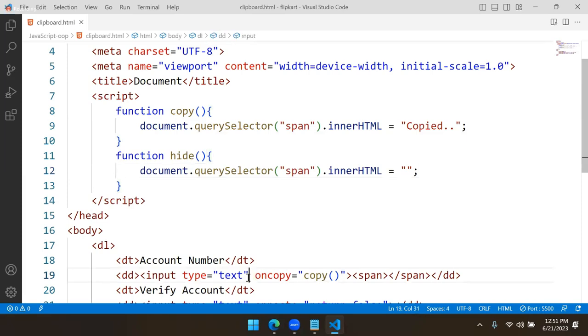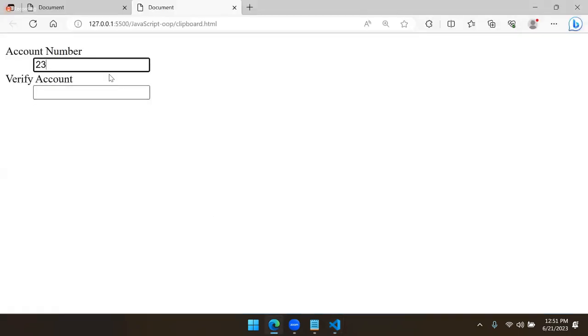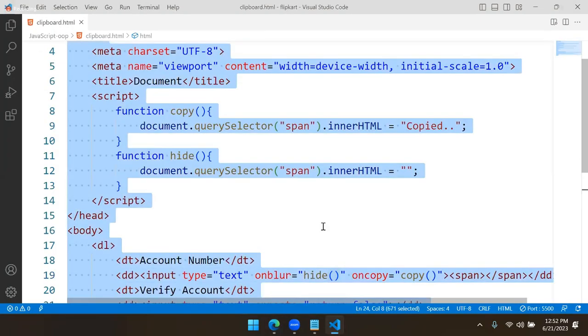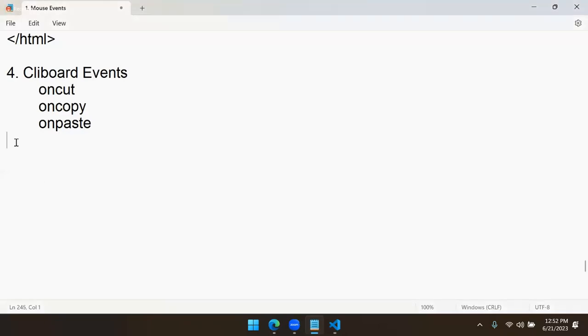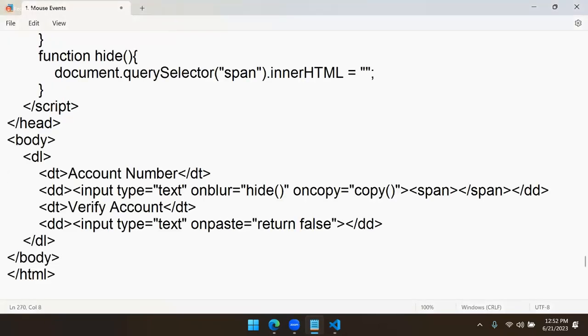And here we will write on blur. On blur is hide. That means you entered something, selected it and pressed Control C, it shows copied. You finished it, now it is gone. It is just showing the status: copied, cut, copy, paste, all these actions. Even when anybody pastes, we can put a message that pasted. Like that. So these are the basic functions required for working with the clipboard.